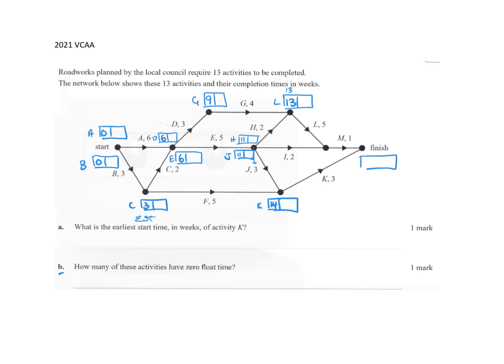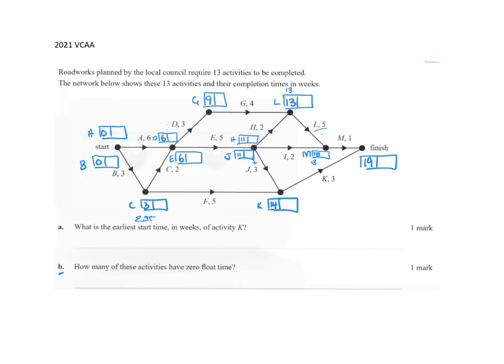We get to the finish via K. So I'm just going to write 17 coming this way, but I've got another way to get to the finish. So if I come along here using I, 11 plus 2 would be 13, or I've got 13 plus this L5, which is 18. So I'm putting 18 in there, and 18 plus 1 equals 19, so that's bigger than that 17. So we'll rub that out.